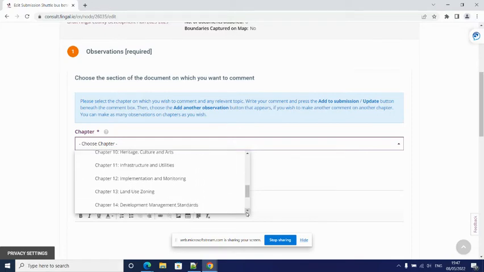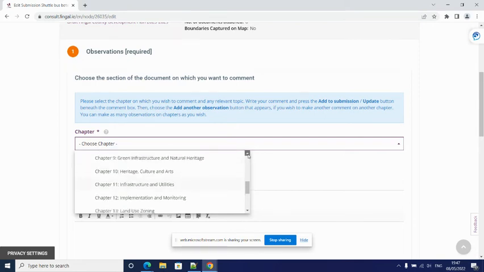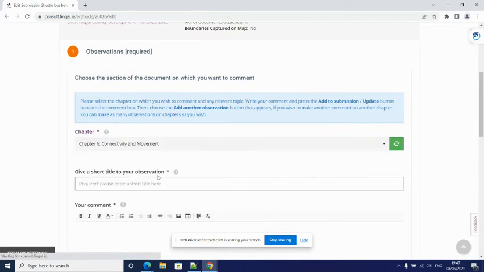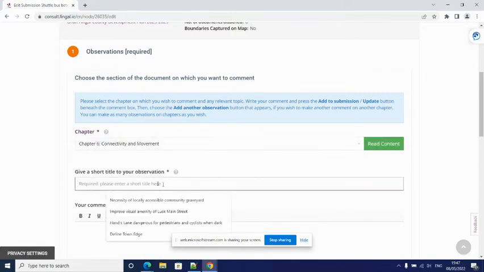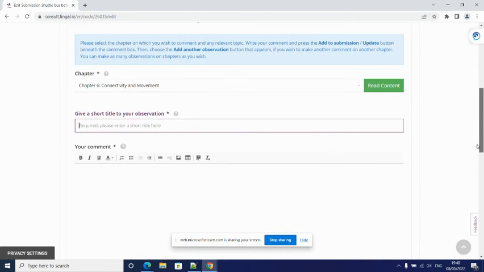So you pick the one that's closest, and in my case, because we're talking about a transport link, I'd say connectivity and movement. And then I'd give it a description, say that I believe a public transport shuttle connectivity between Rush and Lusk train station would reduce traffic and allow the amenities of both locations to be used by people in both communities, and so on, and go into more detail here.